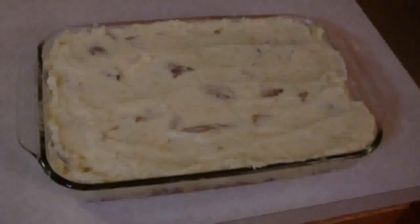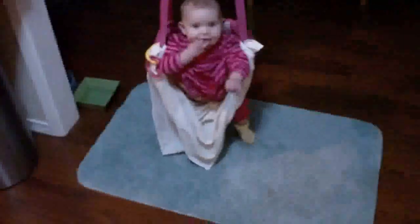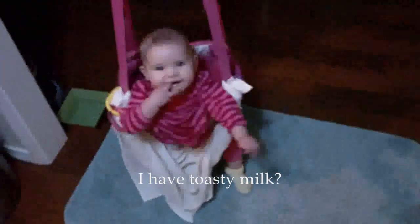And we're gonna toss it into a 375 oven for half hour or so to heat it back up and get everything all nice and toasty. Just like Hannah likes. Hannah likes nice and toasty food. That way Mom has nice and toasty milk.